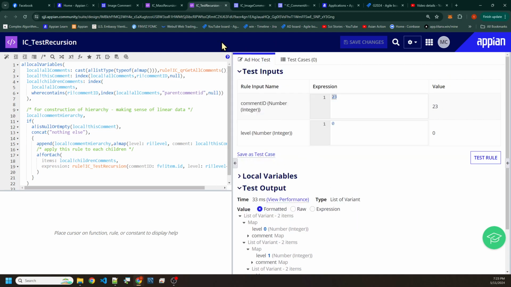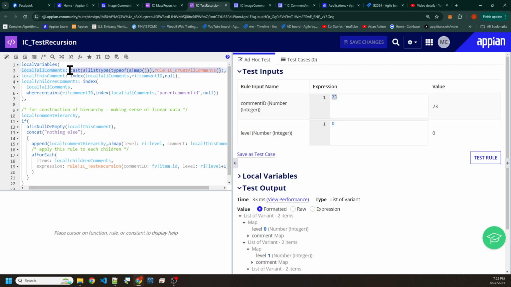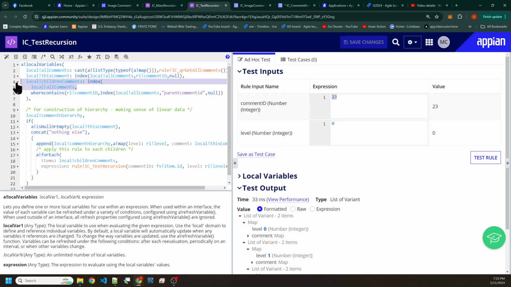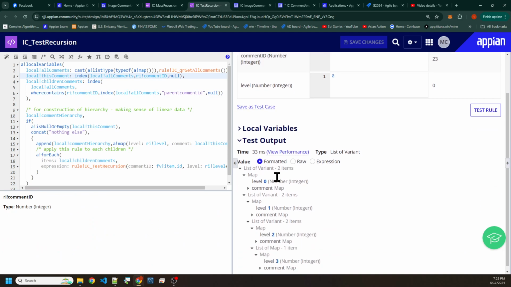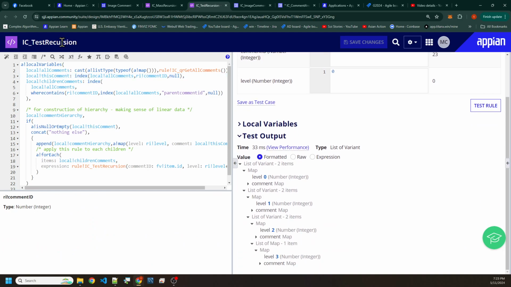So what you have here is all of the comments, and this goes into what's called a test recursion.